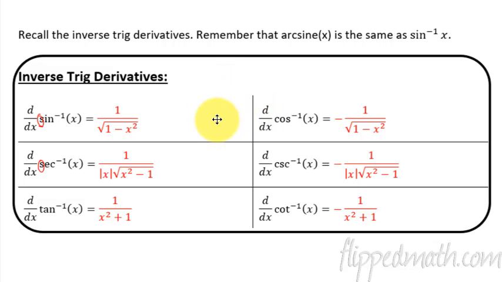Okay, there we go. Here are our answers. If it has an S in it, it has subtraction. If it was sine, it has a little I in there, then the 1 comes first. If it's got the C, there's an absolute value. You've got to put that absolute value in there. And then the tangent, it has no S, so there's no subtraction and there's no square root. So it's just addition, and it doesn't matter. You could put x squared plus 1 or 1 plus x squared. And then their complementary inverse trig values are exactly the same thing, except that they are negative when it starts with a C. Okay, so let's use this stuff.